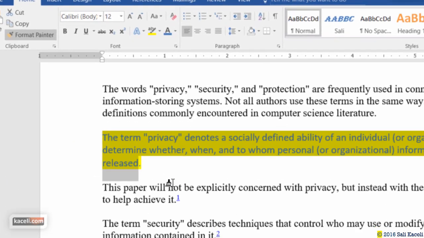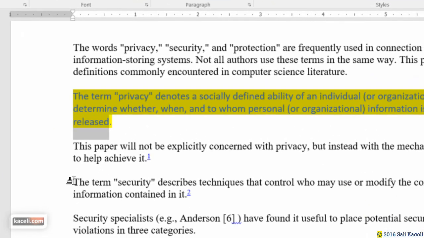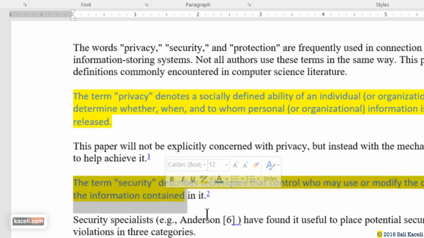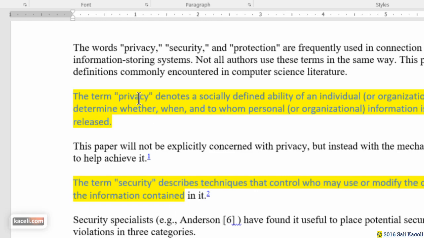It's going to seem like nothing happened. Now notice it has this broom type of thing. You select where you want to apply it, and notice I'm leaving out a couple words in the end here, and then you let the mouse go. As soon as that happens, notice it copied all the properties from the first area here to the other section where we applied the format painting. So it's just as easy as that.